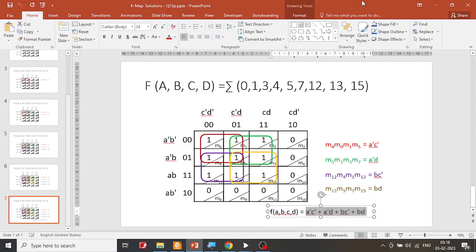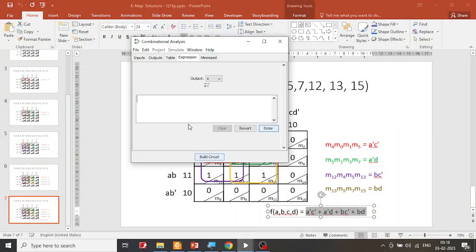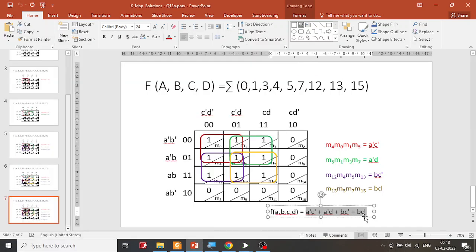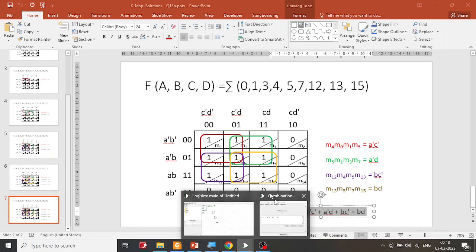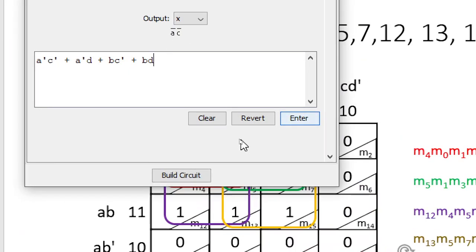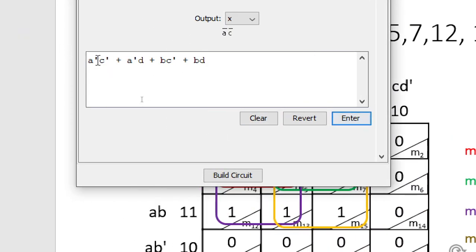Microsoft is giving me a suggestion, but I'm not interested in the spelling correction. I'm going to just paste it. Remember, you can't do this one. What I've done is I've just copied this from here and pasted it here. Now this is not the way in which you are supposed to write it. For them, A prime is not the way of representing. For them, tilde has to be there, so it is near the escape key. A bar means this is tilde A, and this is again tilde C. So wherever you get this one, you have to put spaces in between all the variables.